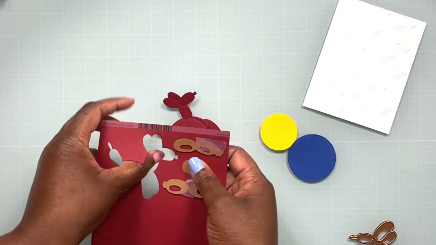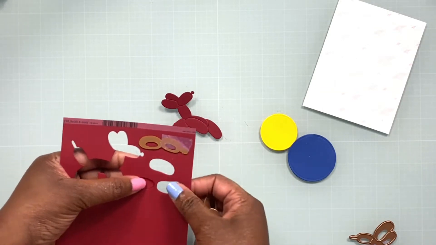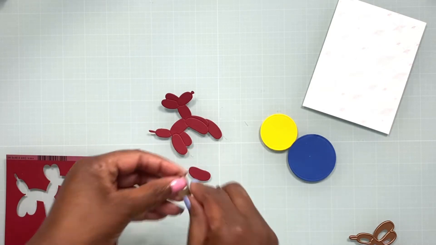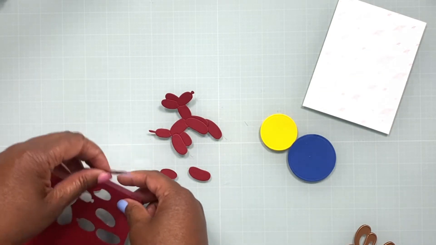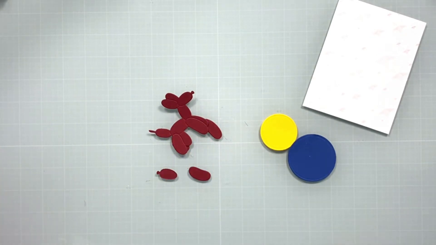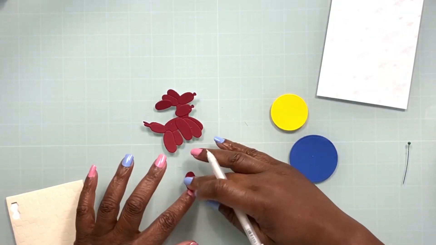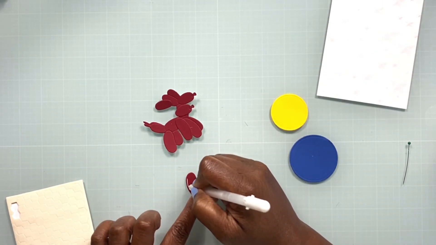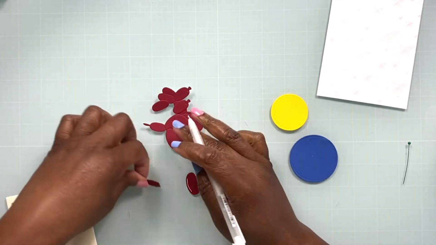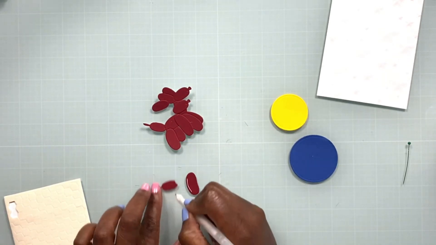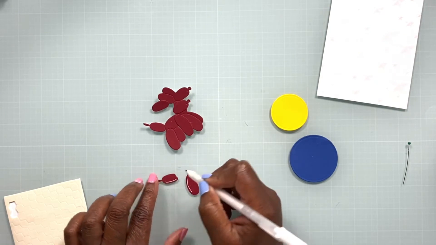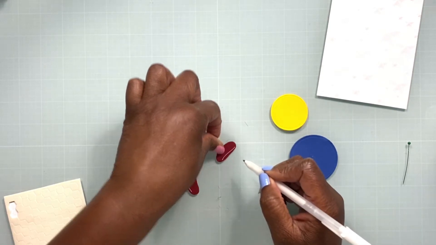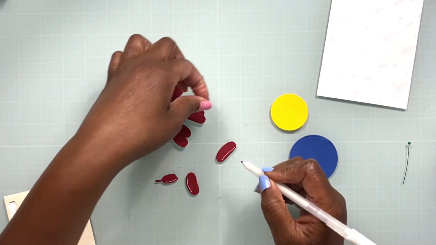Off camera, I went ahead and die-cut the balloon animal, and now I'm punching out all the pieces. Notice that there are pieces that you can layer up in order to create dimension, and I'm going to do that a little bit later on. I was feeling like the balloon animal might read a little flat, so I decided to grab my white Jelly Roll pen and add some highlights to certain parts of the balloon. I think this is a number 10 pen, and I'm adding some highlights to some of the areas just to jazz it up a little bit.